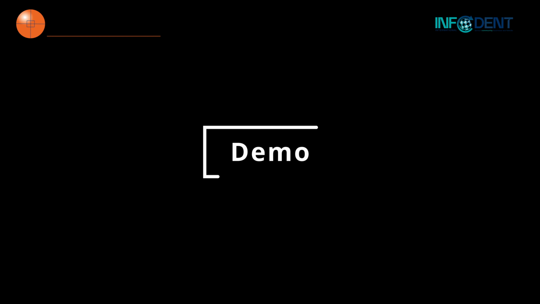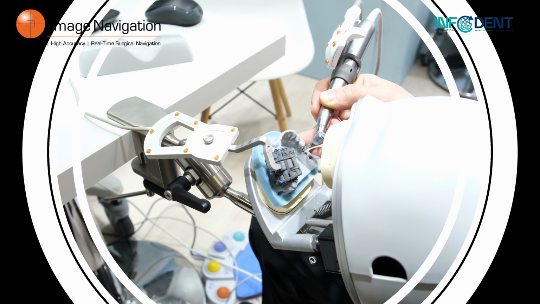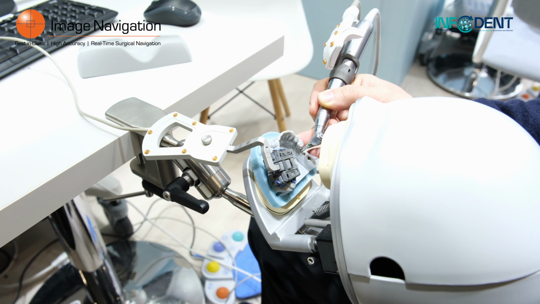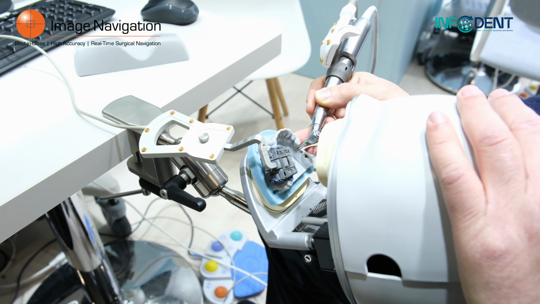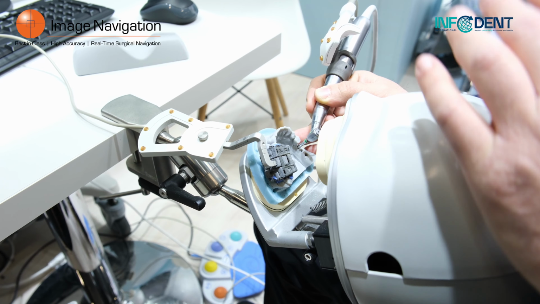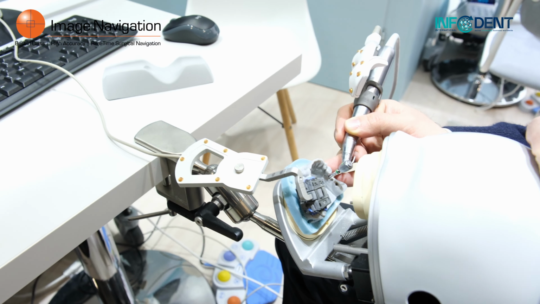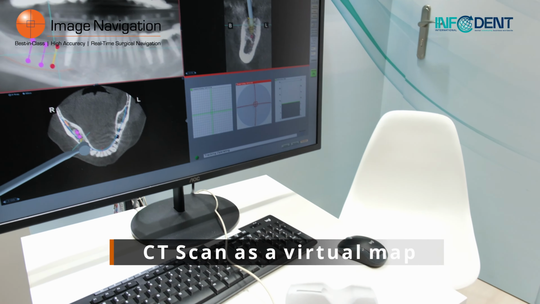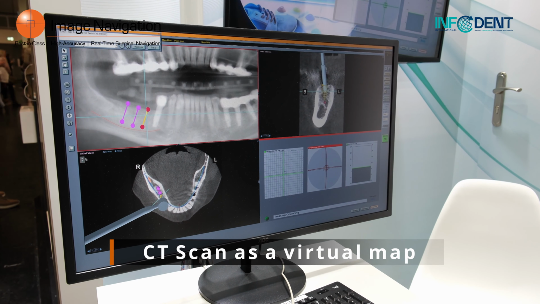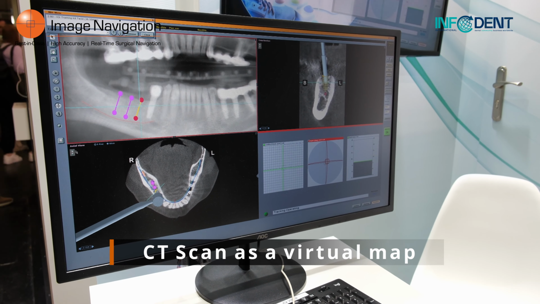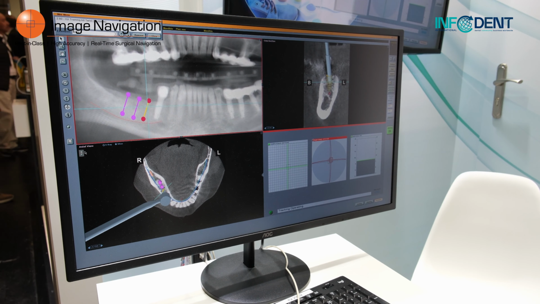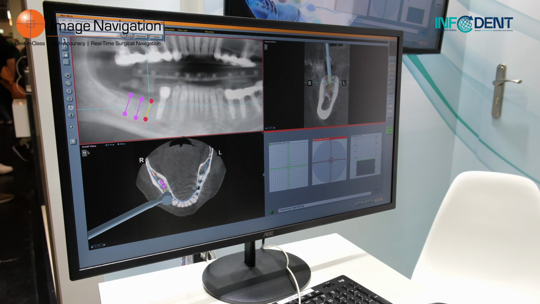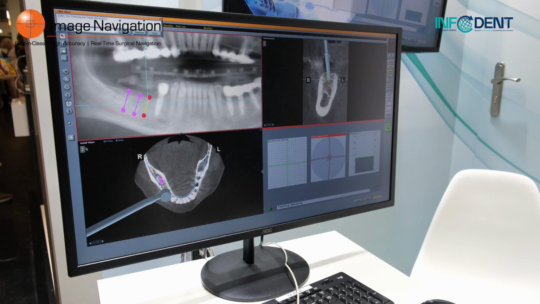And I would like to explain how the system works and what the improvements are that we set up into this generation. First thing that a user would need is a CBCT scan of the patient, as you can see on the screen. You will have to import that CBCT scan into our system and plan it in the IGI software. Once the planning is done, we go into the surgical phase of the IGI.